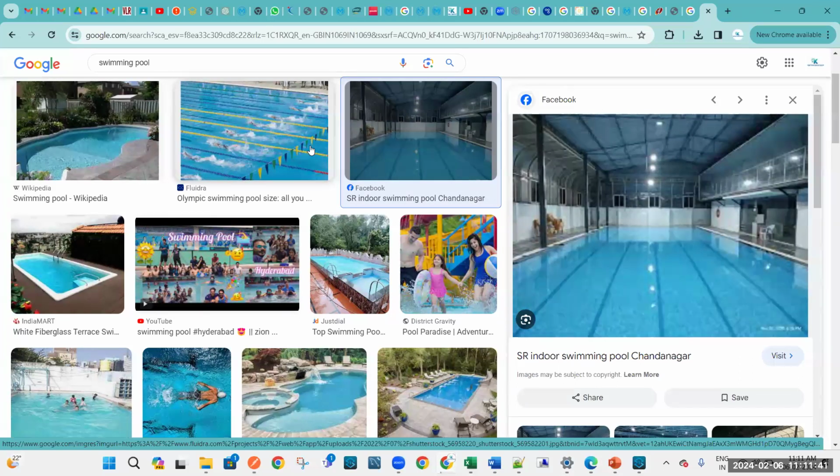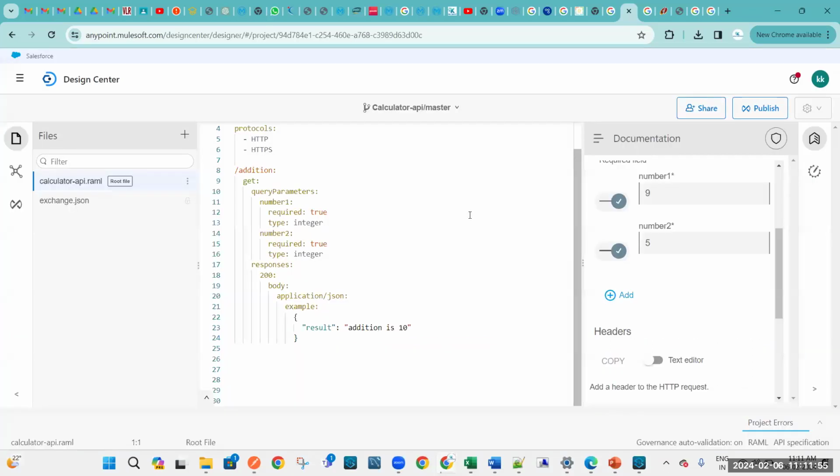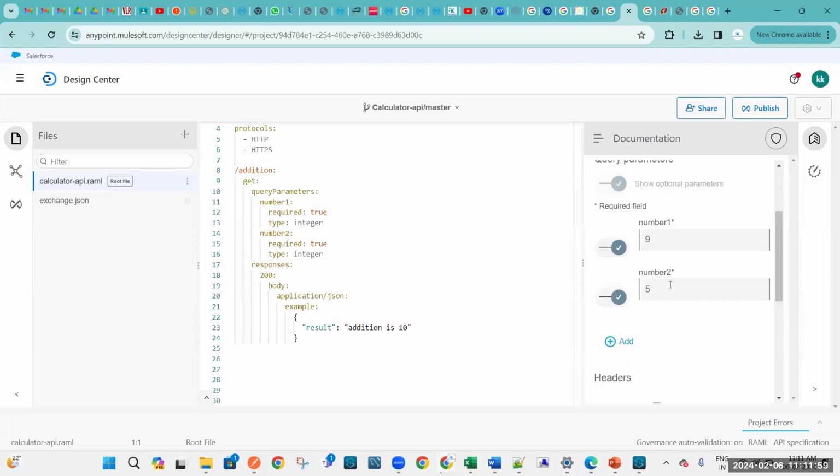This is design, right? Based on this design, if you construct a swimming pool, then we can swim. Here also, whatever APIs you are going to design, everything will be a blueprint of our APIs. If you want to design a calculator API, you pass two numbers and we will get some output like this.